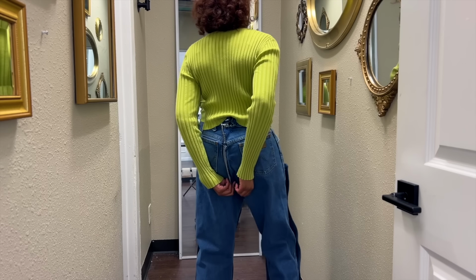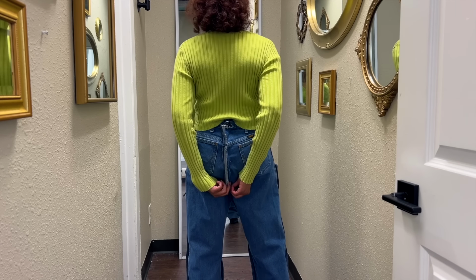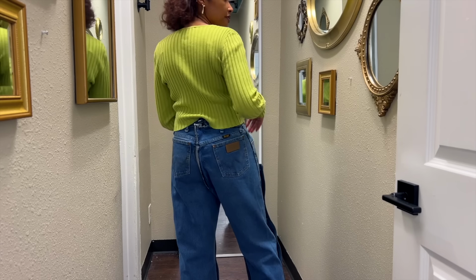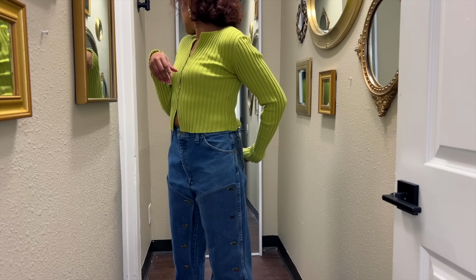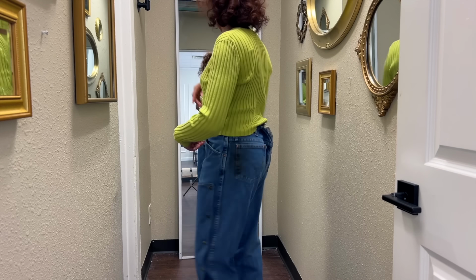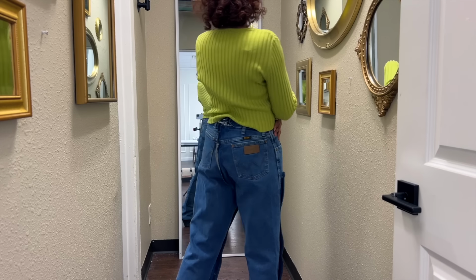I don't know if I can take this crotch part in any, but I'm gonna try. See what happens. Like this butt curve right here. But now it fits a lot better on the butt. The pockets didn't come in too much. And then of course the waist already fits.